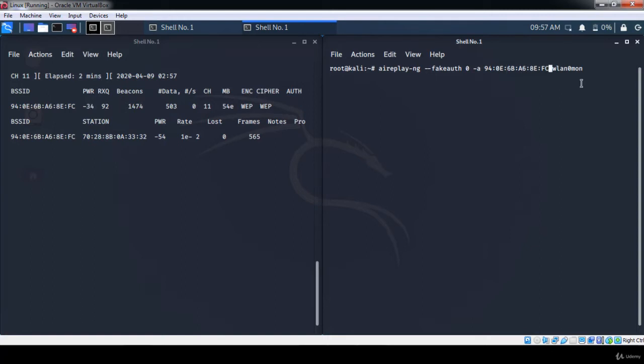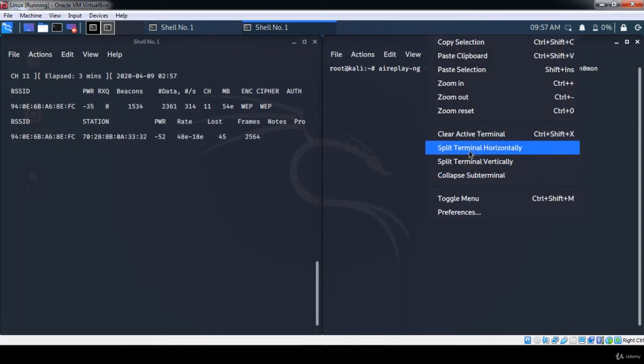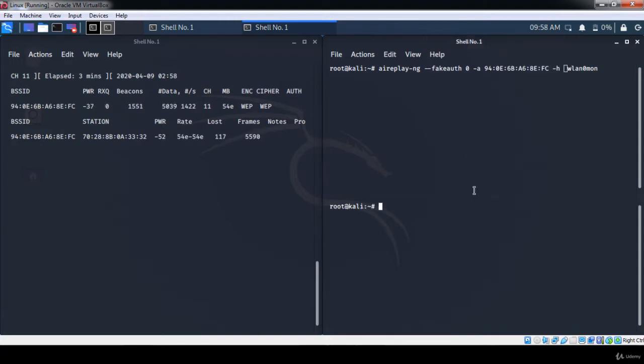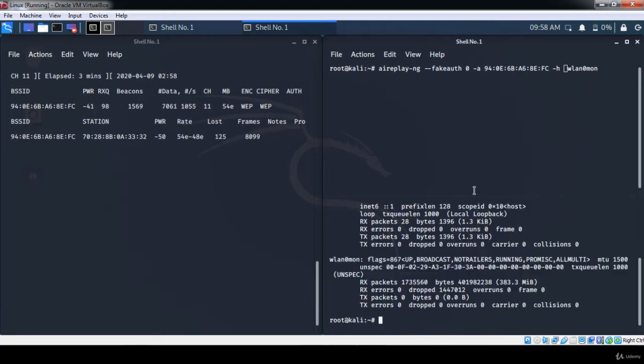And we have to add my MAC address, and as you know, to get my MAC address you can write ifconfig. This is my MAC address, and if you don't want to use this one, you can change it as we said before.